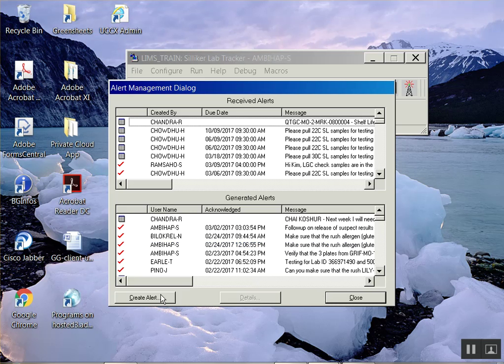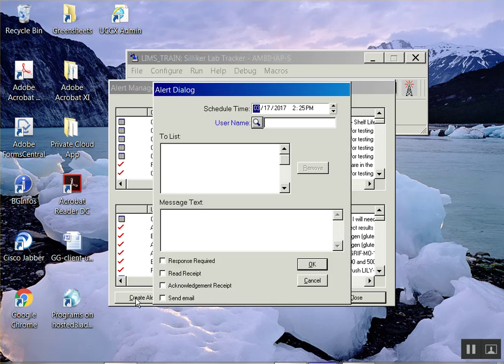Yes. So for example, if you create an alert, you have the option to schedule the actual time of the alert. So if you're going to create an alert for yourself for 2 days from now because there's a rush for a particular client, then you can change the date to the 19th. And then you can even set the actual time that you want the alert to pop up. So if you know at 3 o'clock is when the results are going to be available, then you can set an alert for 2:45.